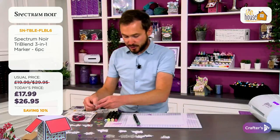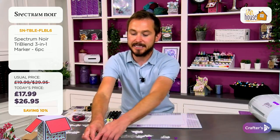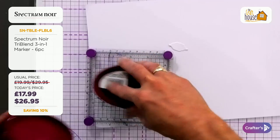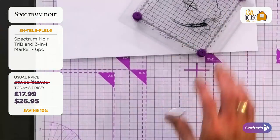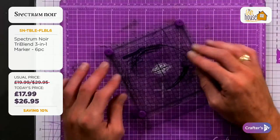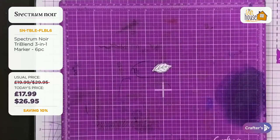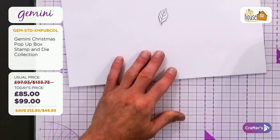And then what I just want to do is let's just stamp a leaf, just so I can show you the same idea as to what I was just doing a moment ago with the shadowing, but just with the green, just so you can see the difference in the colours. So let's stamp that one on, and then let's just bring in our stamping mat, and we can then just pop that over the top. We're just going to layer that on, and I'm just going to press to commit, like that. And then the great thing with having our Finesse alcohol proof ink pad, you don't need to wait. You can go straight on to colouring.